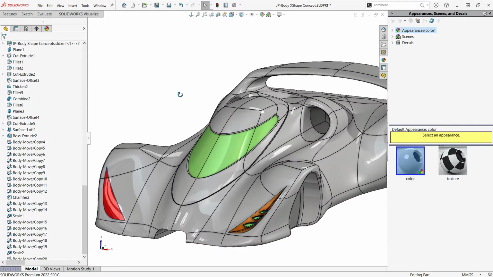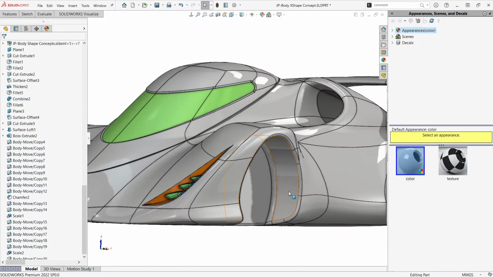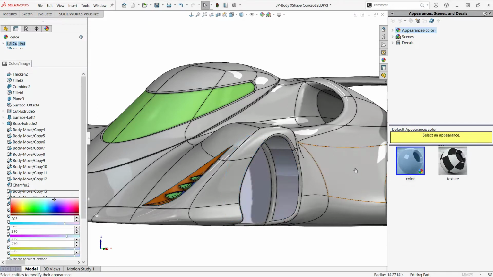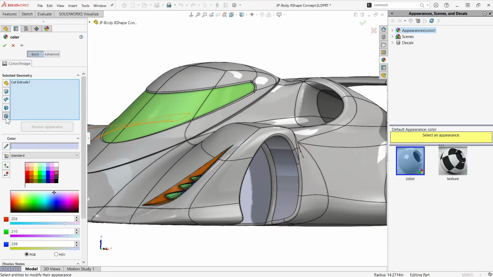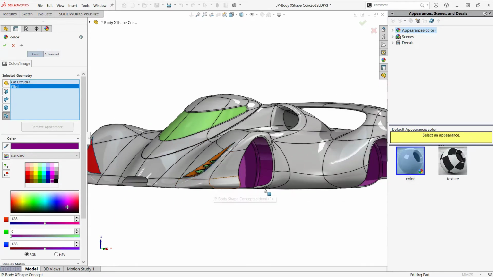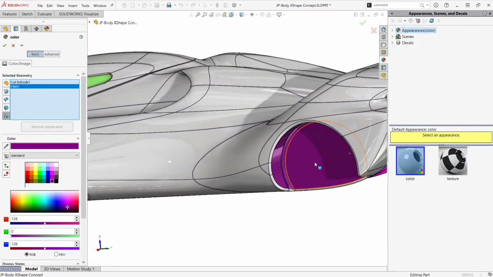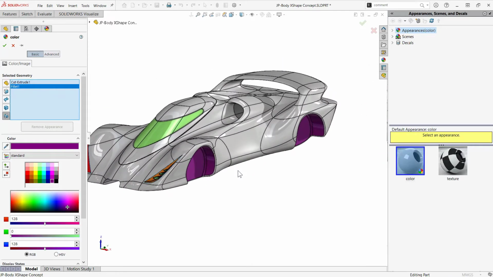Now, those were faces, but you also have features that you can do this to. If you click on a surface that belongs to a feature, right here is a cut, I can apply an appearance to the different levels of that part. I can apply it to this cut here. Because this is now filtering for features, I can click right here, and this will incorporate that fillet that's inside. I'll just change it to some color that's not already applied elsewhere. We'll go for a dark color there, and there you go. You can see that because I applied it to the features, it also applied to the back wheel. Those were cut with the same feature.